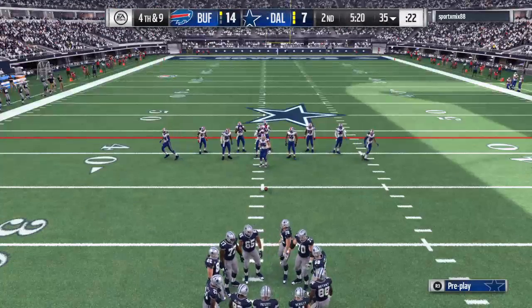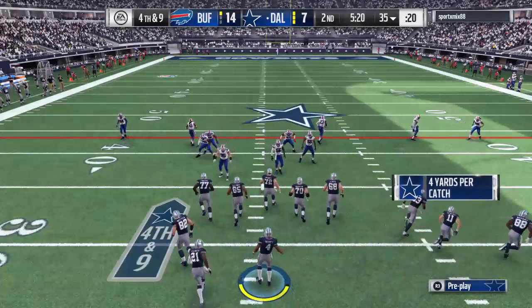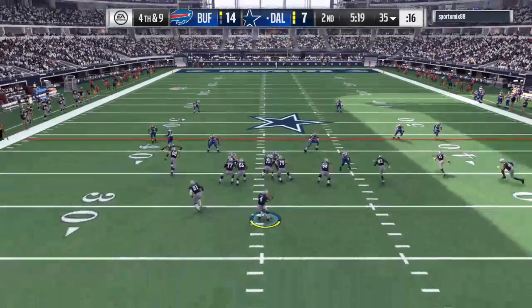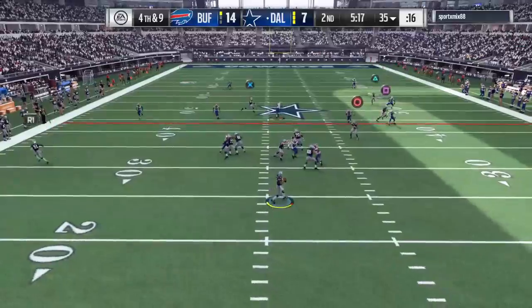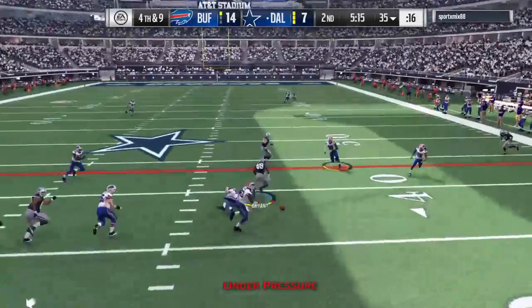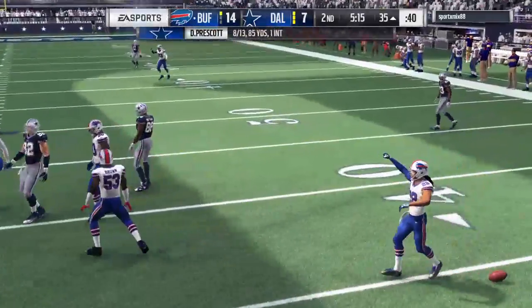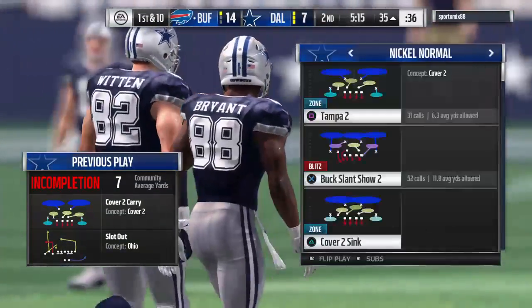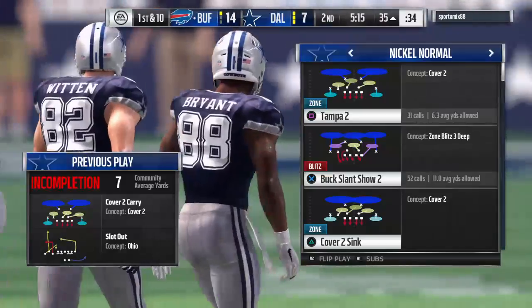And a tough ask here. They're going to go for it on 4th down and 9. Let's go. On 4th, they do snap it to Prescott. He's got time in the pocket. And it is incomplete. So certainly an interesting call there to go for it. And the Bills are going to take over in excellent field position.